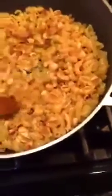I thought this was cool because it's a small macaroni, which I've never really seen before. So I'm adding that, and you want to add the smaller one in after, because they cook a lot faster. If you put them in all at the same time, then what you end up having is stuff that's already cooked and potentially burned, and the other stuff undercooked. So as you see, the other stuff is pretty much almost ready. So what this did is it kind of slowed it down, and now I'm stirring it up again. And if you guys notice, the little ones are actually cooking a lot faster, so they're going to catch up pretty quick to the big ones.